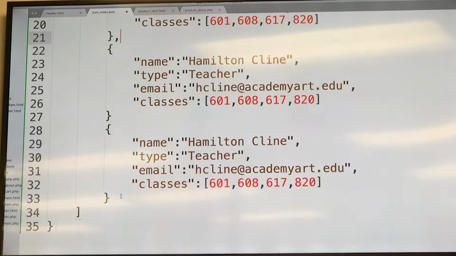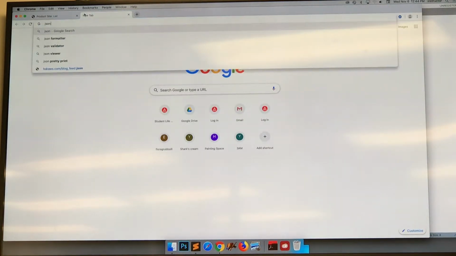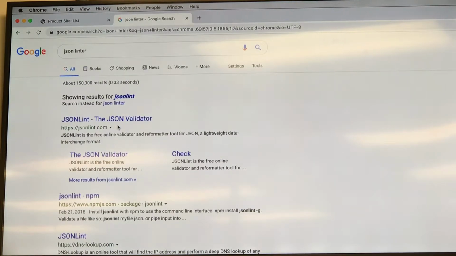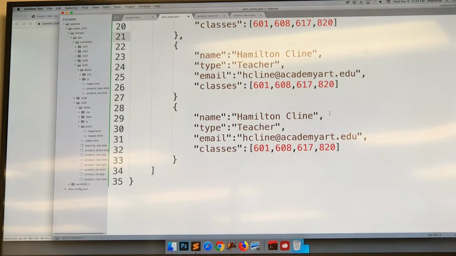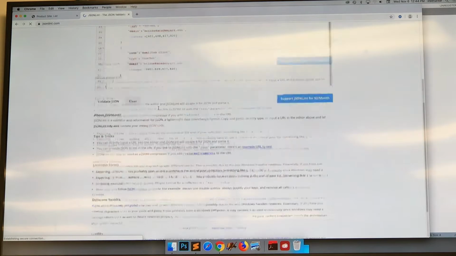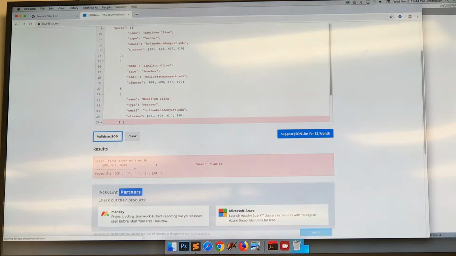If you're writing the data, it can be difficult to notice these things. And so let's learn about a tool that is very useful to you called a linter. L-I-N-T. A linter. We're going to look up something called a JSON linter. We're going to go to, it doesn't matter which one, we'll go to the first one, jsonlint.com. Okay? I'm going to copy all of my JSON and paste it into this page, and I'm going to say validate JSON, and it's going to give me an error.